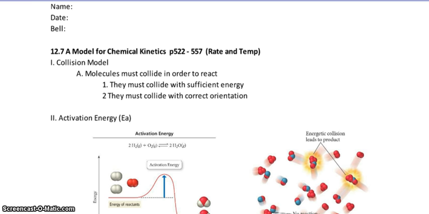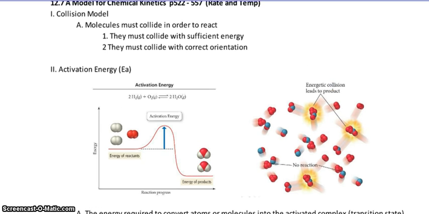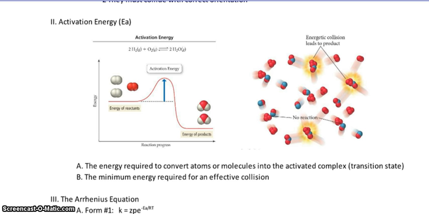And here we go. They must collide with sufficient energy. I try to show you that. And they must collide with the correct orientation. And here's what's going on here. We're actually using hydrogen gas and oxygen gas in this example. Notice that the energy of the reactants is kind of in the middle someplace. And then they are colliding, hopefully with good orientations. And at the top of that blue arrow, it says activation energy. That's where you're going to make this activated complex, this arrangement of probably those 6 atoms sort of together, sort of not. And then they snap together to make water, and the energy is much lower.